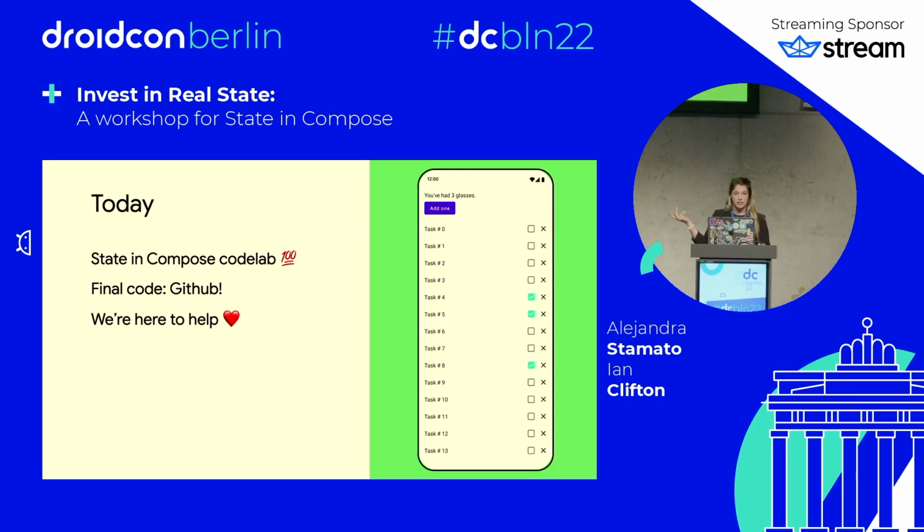And great. So I just want to say that we're here to help. All the developers are going to be around here, so you just raise your hand. We can come over. You can discuss other things related to state in Compose and architecture. So we're going to be here for that.